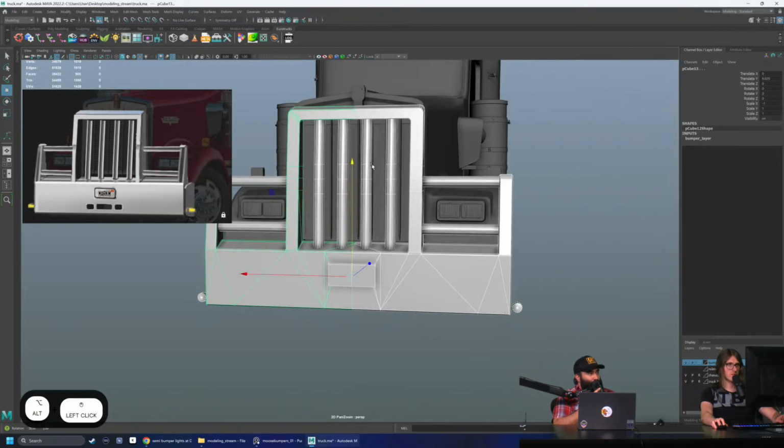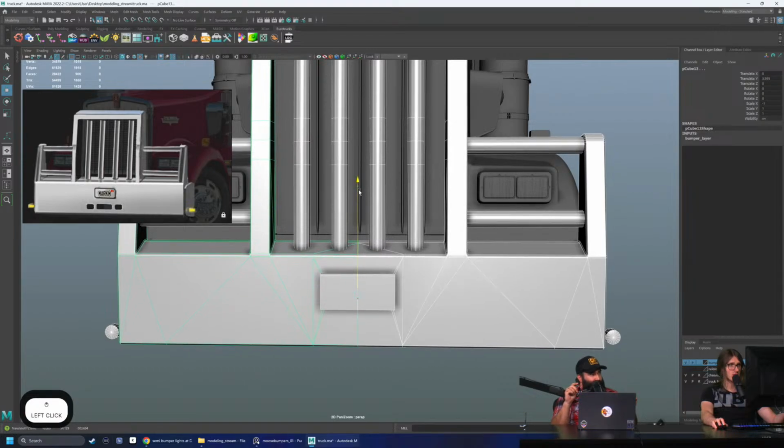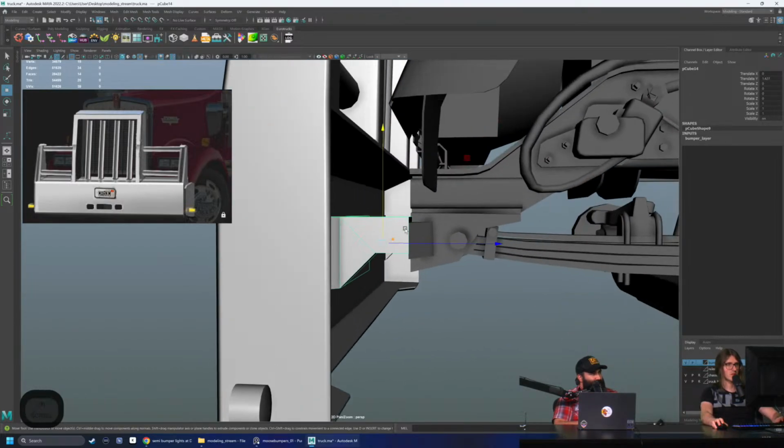We could move it up. Whoa, whoa, whoa. Well, you want it covered. Just a little bit. Yep. Okay, down a little bit. Yeah. Okay. Go to the side. Let me see how it compares to the side. Wait, I shouldn't have moved this part, but we can snap it.